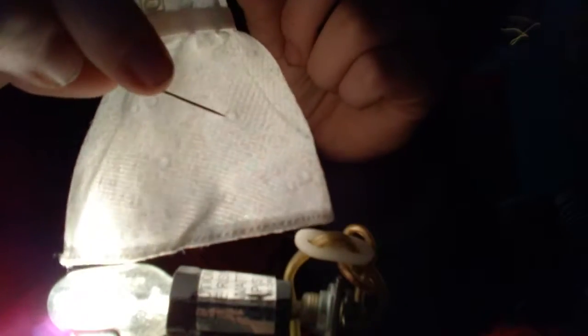Here, let me do that. As you can see, there are these bubble textures. Let me see if I can get something to point it out. I know I had some bobby pins up here. Oh well, I'll just use a needle. I gotta bring this a little bit closer. Ah, look at there, my lamp. Alright, see, there's little teeny bubbles all around the dress, so I think that's really pretty.